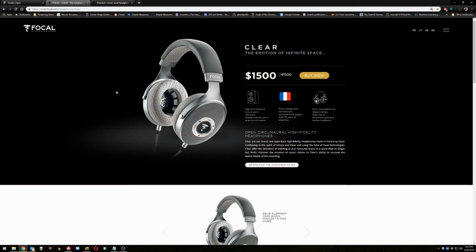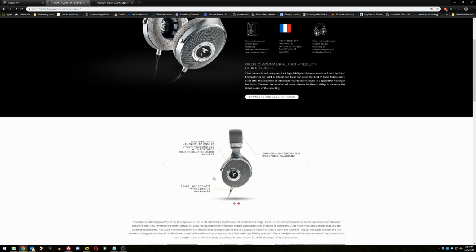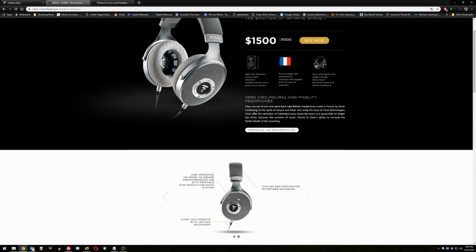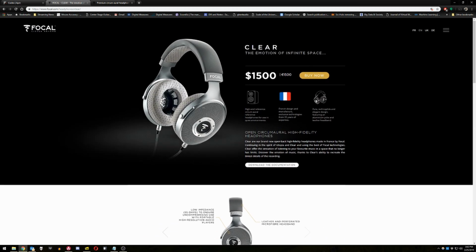I also compared the HD800S to the Focal Clear. They are comparably priced headphones. I can't think of too many reasons to really own both of them. They're similar in some respects: a fairly decent sense of space, obviously very resolving, similar price point. Unless you're a very avid collector and you have lots of disposable income, you're not going to own $1,500 headphones that are only subtly different from one another. I mean, if that's you, okay, awesome, a bit jelly.